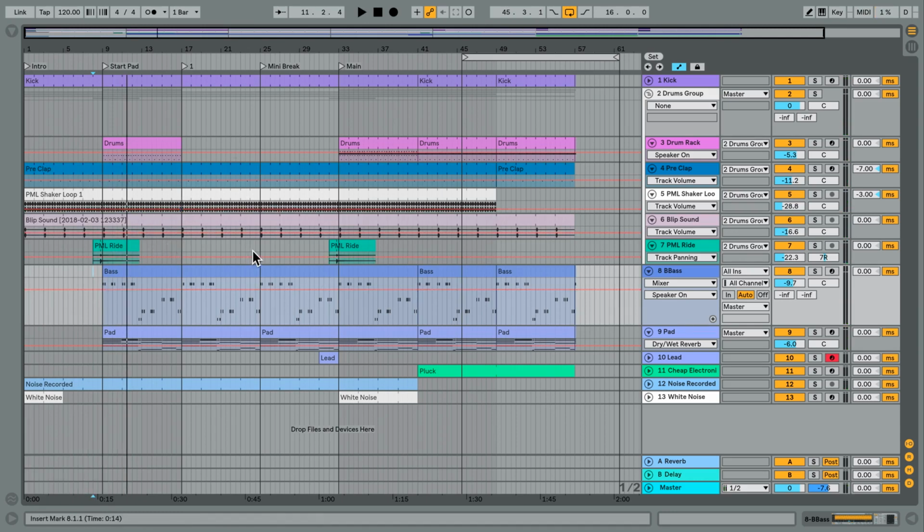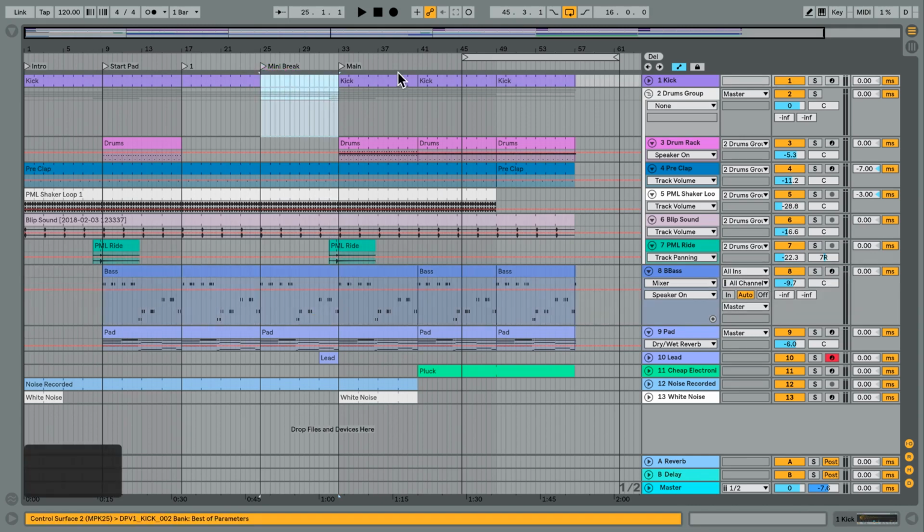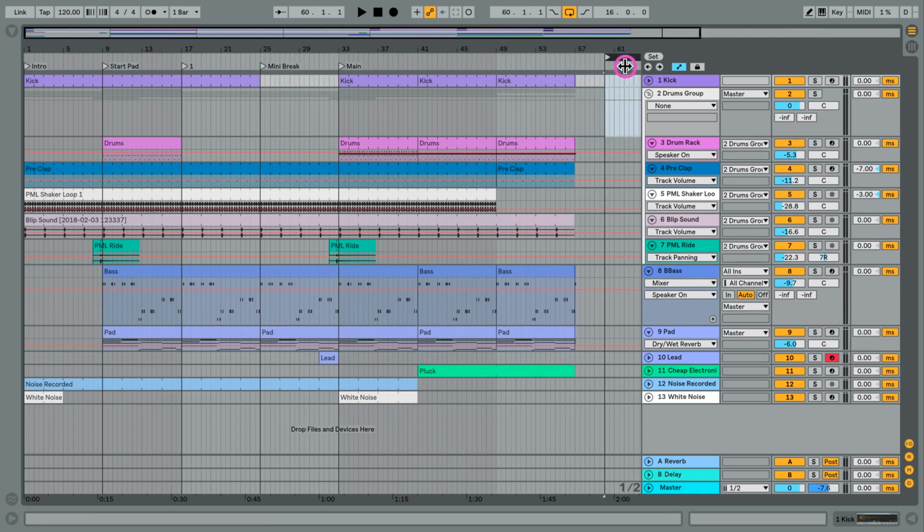Alright, so we have the ride here and the logic will be playing the kick here, playing the kick, well, actually not playing the kick in our mini break. And then we're entering a main part and then maybe we're adding more stuff like our pluck here in the second turn of the main part. And then at 49, 1.5 minutes in, we are going to have a breakdown.